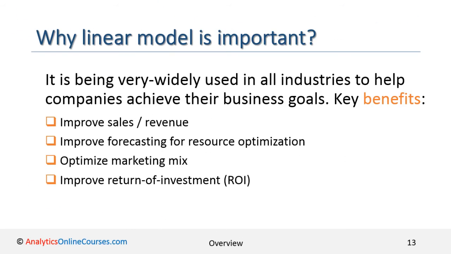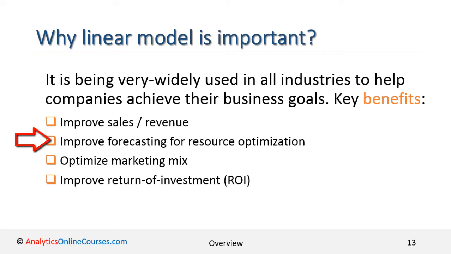You might wonder why linear regression model is important. Because linear regression models have been widely used in all industries to help companies achieve their business goals. Here are some of the key benefits for using linear regression models. Improve sales. For example, you can use the model to target prospects with higher spending amount to increase sales volume.